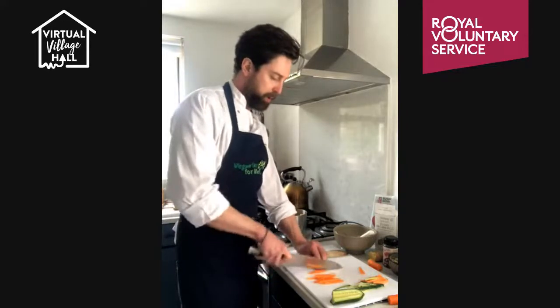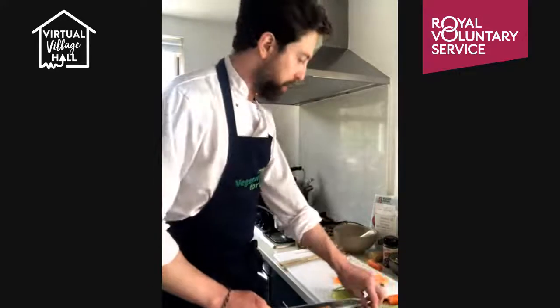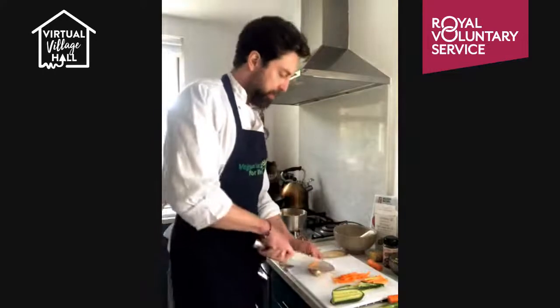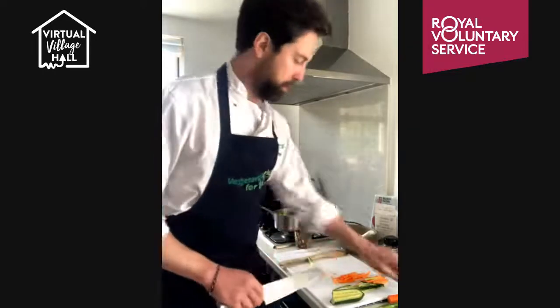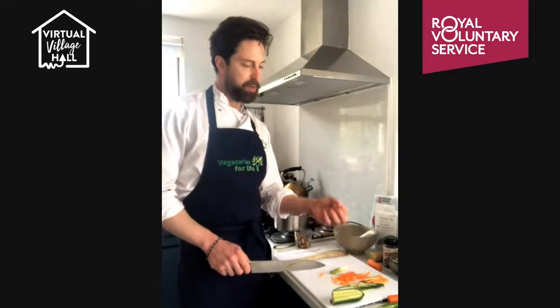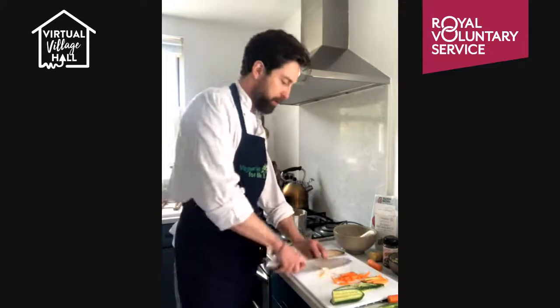And we'll do the same with the cucumber and the spring onion as well. So I'm going for about the same length, roughly about, I don't know, about 4 or 5 centimeters. We'll do the same with the onion.